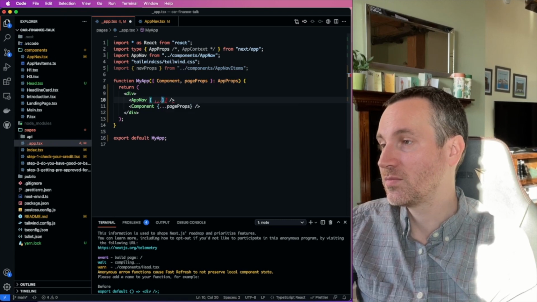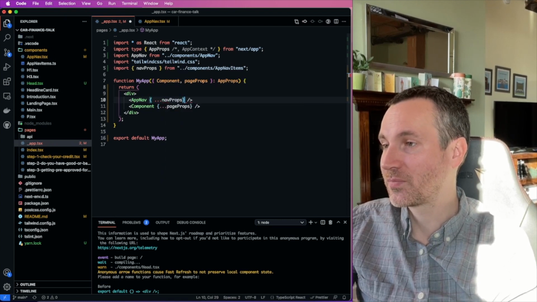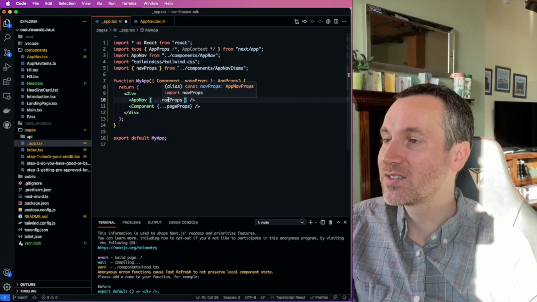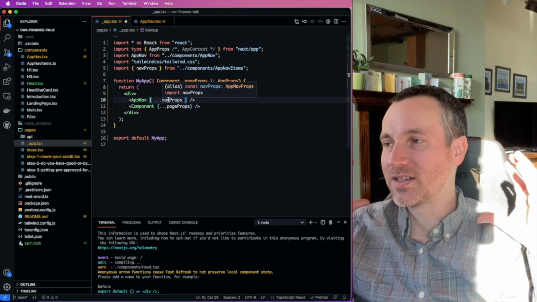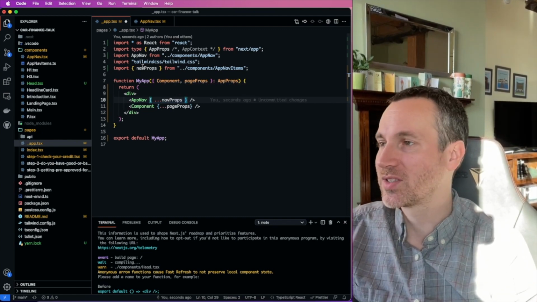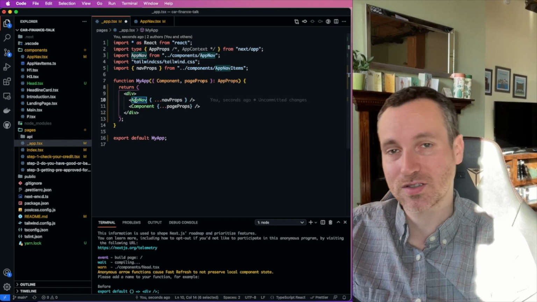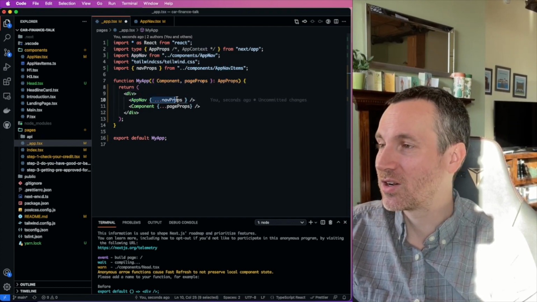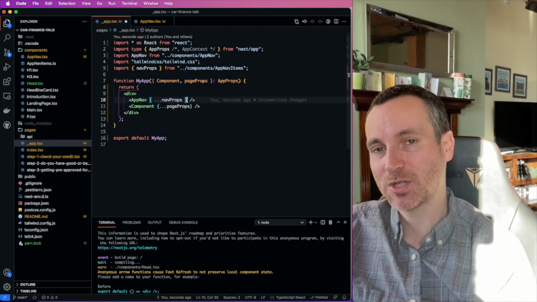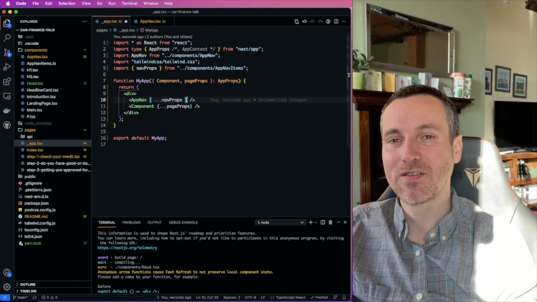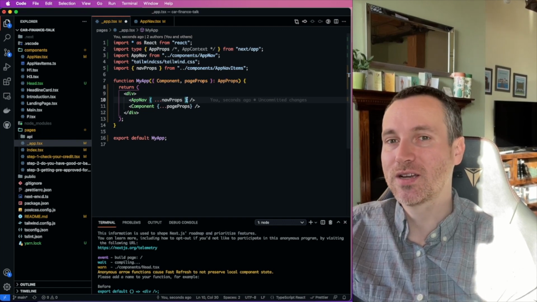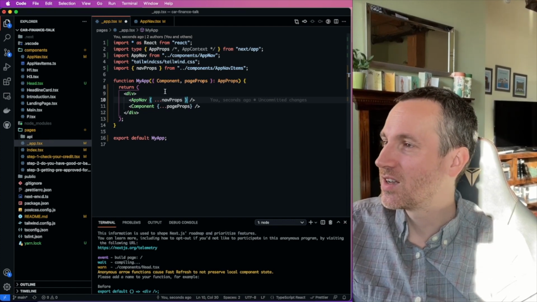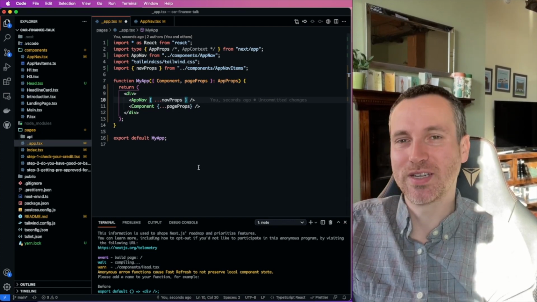So have props there, maybe something like this. And what that does is it basically does a merge of all the different props that this has and gives it to this component. I don't want that. I guess I'm never really using this object or this component to change anything about it. So I actually don't really even need the props, if that makes sense. So I probably wouldn't do this, actually.